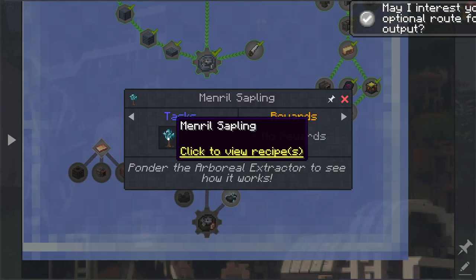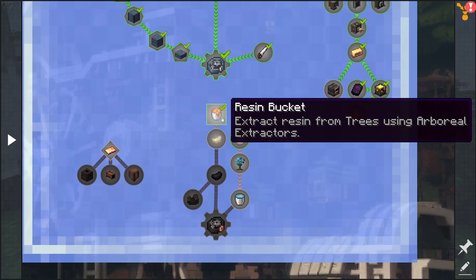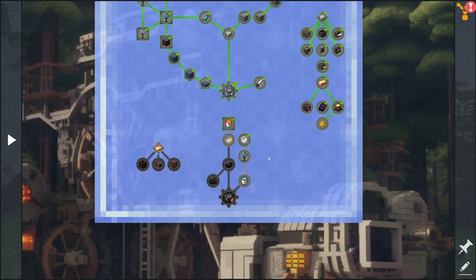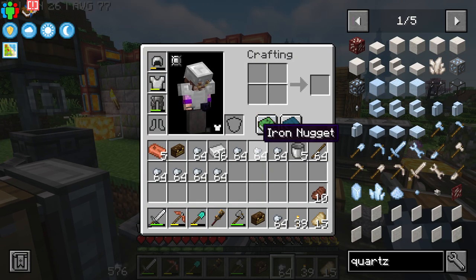Let's see. Yes, arboreal extractor on the menril tree. That is what I was expecting. Very nice. So pretty much we just need to get the rubber automated and then cook it. It's not terribly difficult. We just need a lot of these arboreal extractors. And I am going to pull from our amazing little iron farm here.